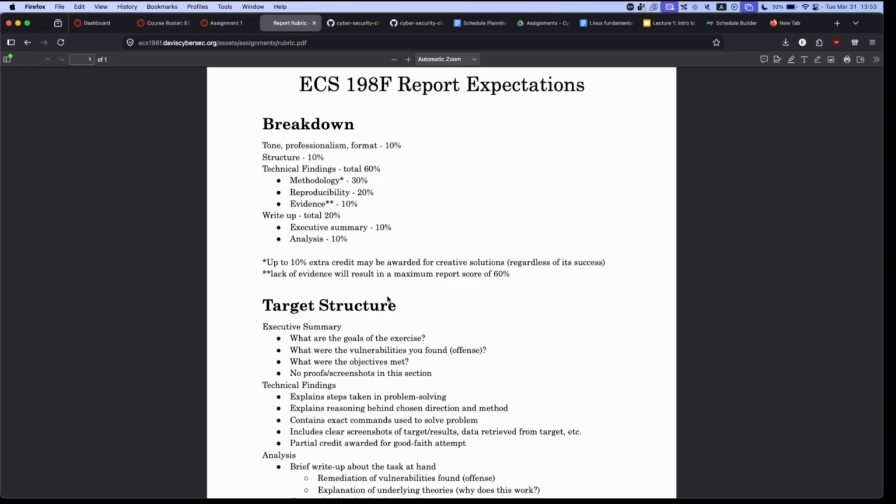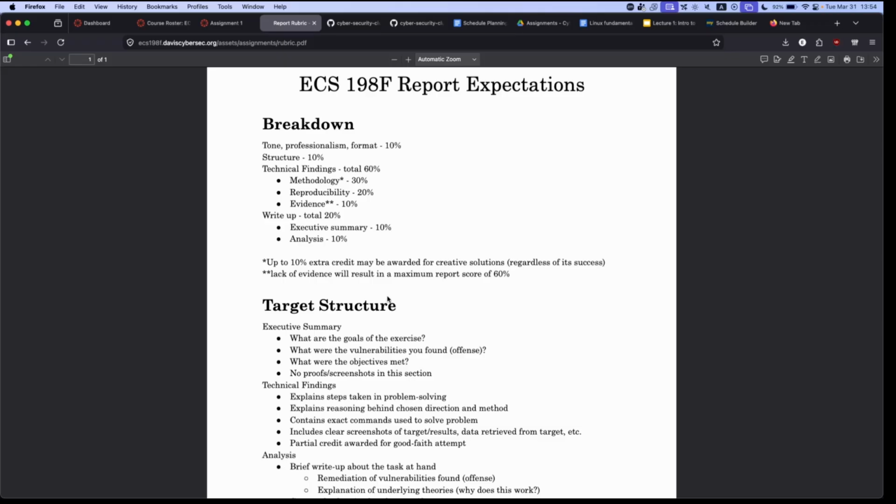So methodology. What does methodology mean? It means I need to know step by step how you broke into a system or how you've done something in a report. That includes what commands you ran. I should be able to reproduce everything that you've done on my own system and get the same results. And that's very critical. If I can't reproduce something, that means I can't remediate anything. I can't improve. I need to see how you came across that. And in this class particularly, I want to know how you came to that solution. Like, why did you choose this pathway forwards into breaking into something or solving this particular problem?